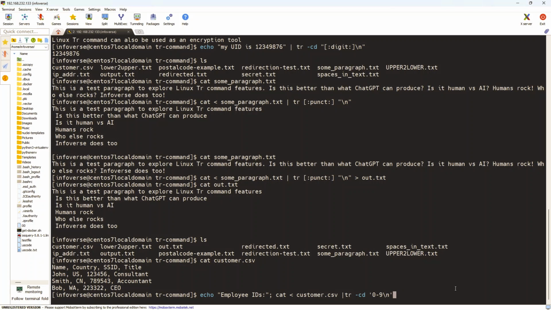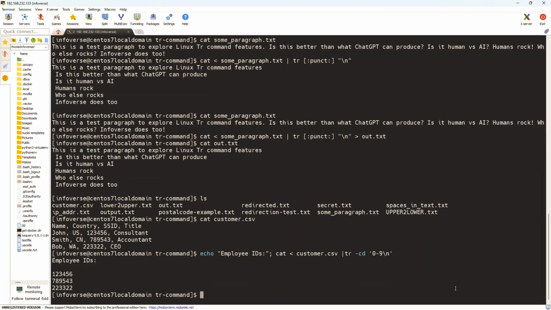So when we run this command, all we're going to do is extract the employee IDs, as you can see here. And again, this is displaying on the console. Nothing's changed on the file itself, so we can certainly write it to another file called customer_ids.csv as an example, right? So again, something that is a real world use case.